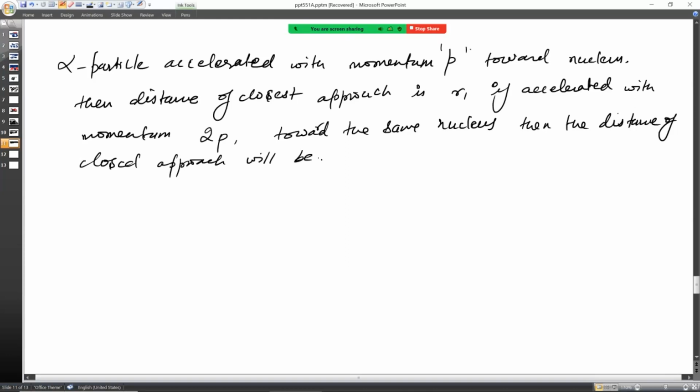So actually what is closest approach? It is the distance, we can say that if the alpha particle is moving towards the nucleus, then some distance where it can actually, we know that atoms cannot touch each other. Two atoms cannot touch each other. Why? Because of the repulsion between them. So there is something that an atom can reach to the closest, and we call it distance of closest approach. Have you noted this one? Question? Yes, sir.